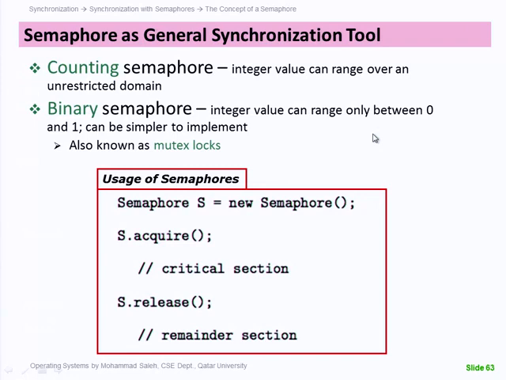So from now on, if we want to implement a lock for the critical section, basically we just need to create a semaphore, initializing it to 1. And before entering critical section, we call the semaphore acquire method. After leaving critical section, we call the semaphore release method. As easy as that. Okay?